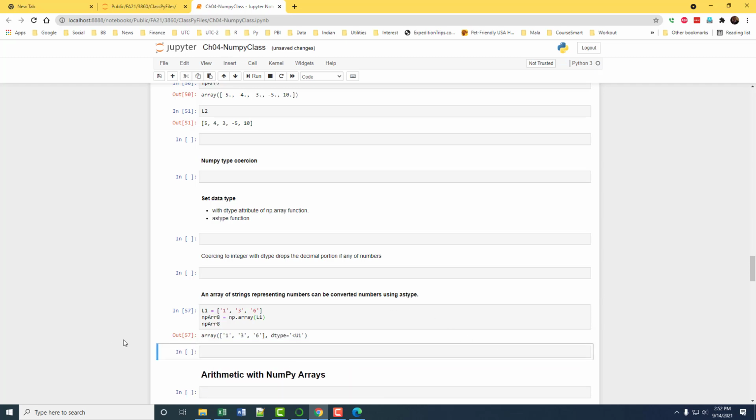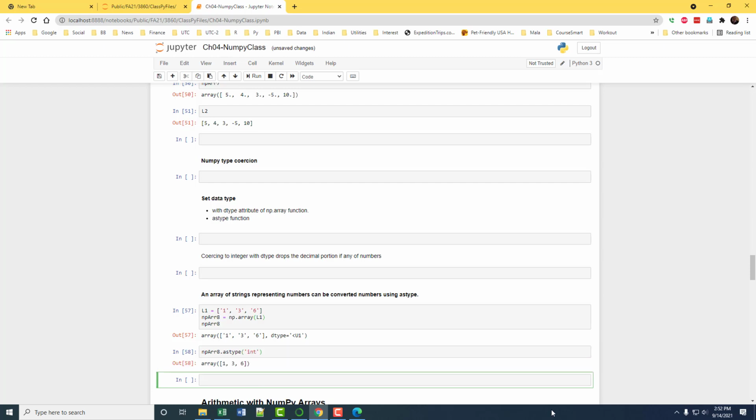okay. You see the data type for NP_ARR8 is string. Okay. Now if we take NP_ARR8 and then do astype integer, that will work.